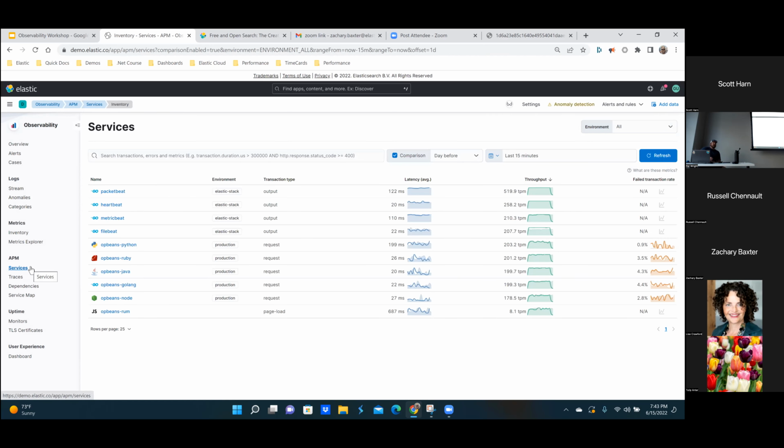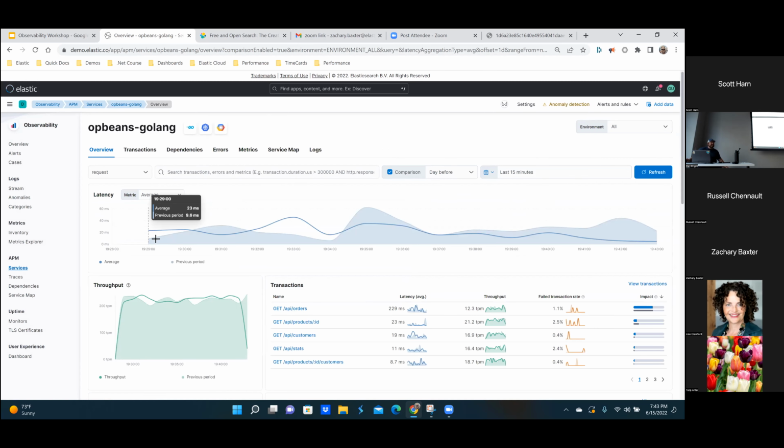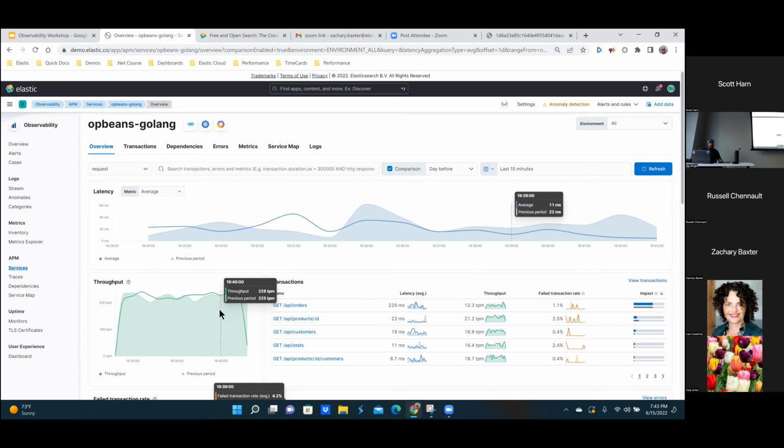Okay, APM is massive. Okay, I teach a whole week's-long course on APM, and so doing this in 5 minutes is going to be quite interesting. But you have all your different devices from your APM. And if you click one of your devices, you can see latency over time. Very cool, right? That's probably an area. Latency and throughput is pretty much my world.